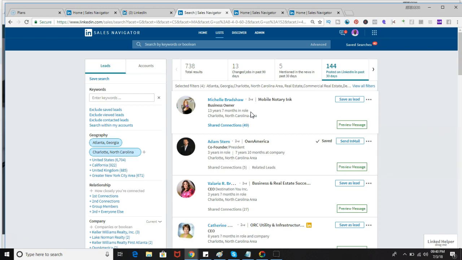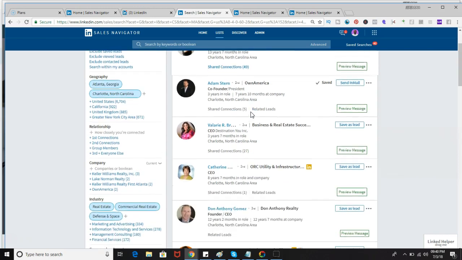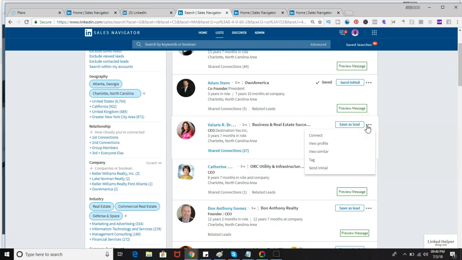That way you can filter out who your target audience is, because some people already have a bunch of people who are all over the place as far as your target audience, because you want to connect with your target audience, right? Some people already have a lot of connections in their network. So I like to filter mine out and save them as a lead. That way I know that is exactly who I want to target. So just keep that in mind as well. And then you simply connect with those people and send them a connection request.